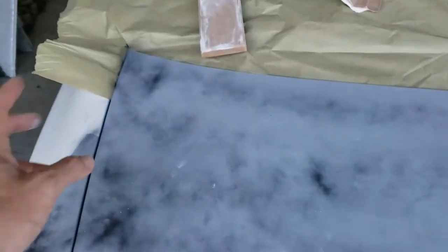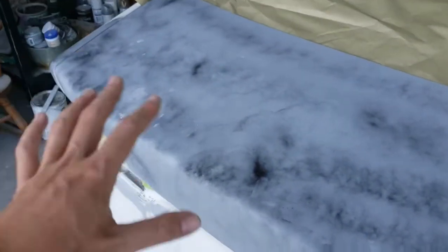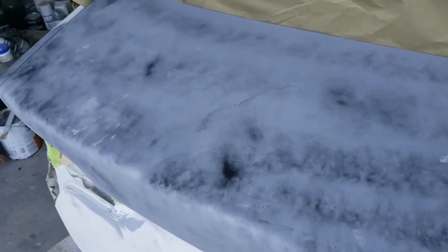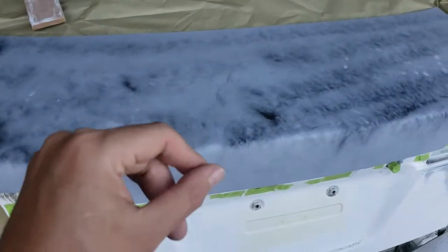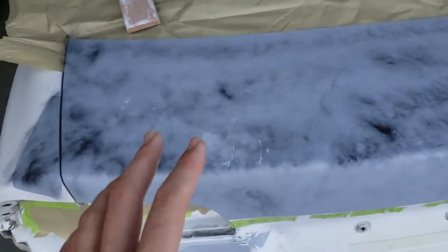I use an aerosol guide coat, but it's a dry powder guide coat. Some of your aerosol guide coats are more like a spray paint, and they will tend to clog your paper up. Your dry guide coats typically will not. So try and get a dry guide coat, like I said, an aerosol powder dry guide coat, because the last thing you want to do is be clogging up all your paper.